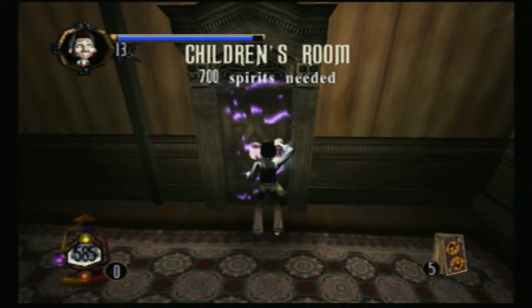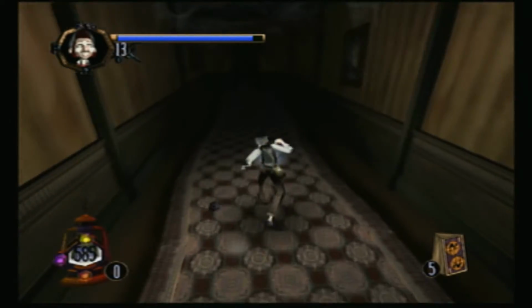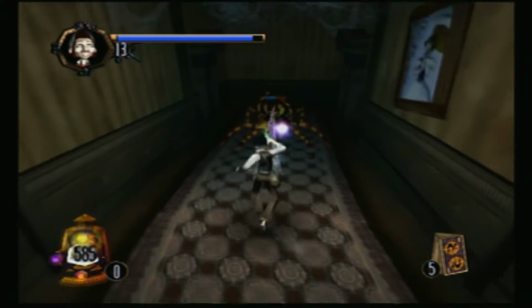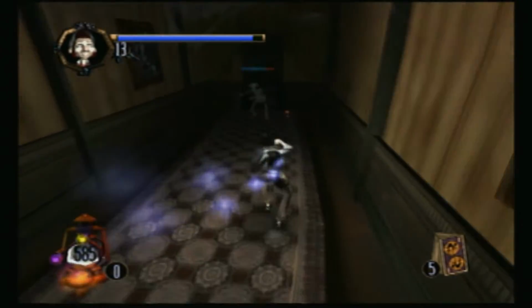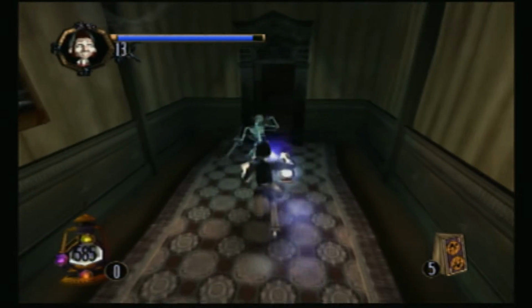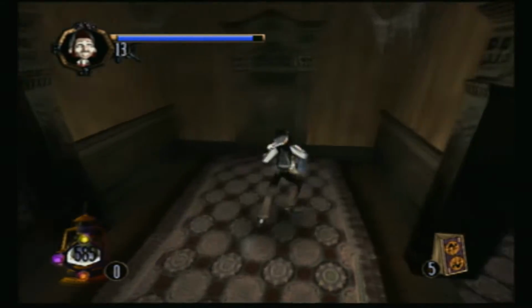Alright, well, children's room, 700 spirits needed. Oh no. Now, it seems like we've still got a little ways to go before we can actually get in there. It needs 700 souls. So, we'll give that a moment. So then, what else can we open here? Must be something pretty far back, right?